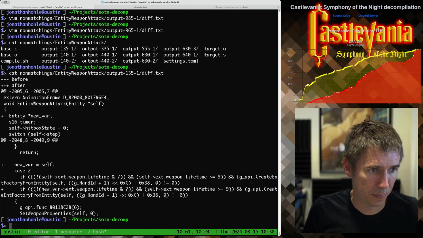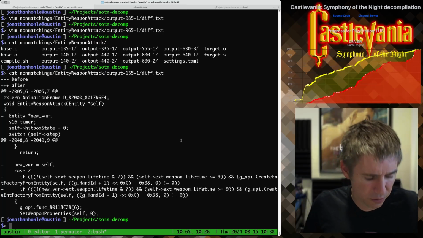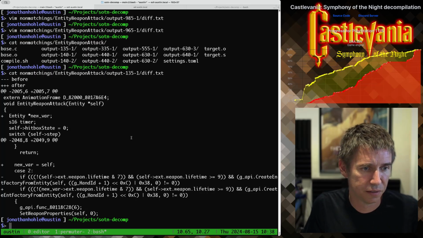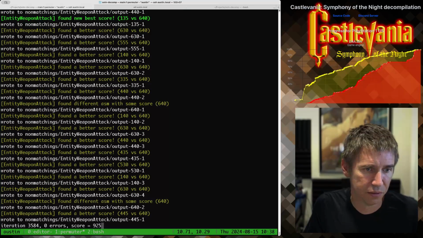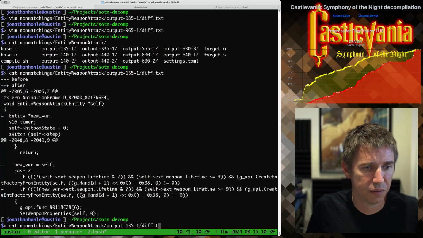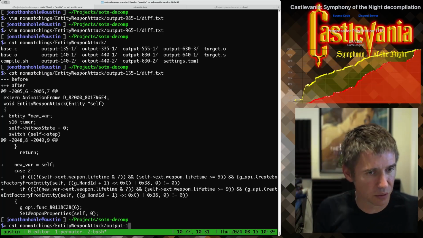Anything better? Yeah, so it likes this idea of using a separate variable to access the timer, which would be how the compiler might not know that it needs to load that value twice.